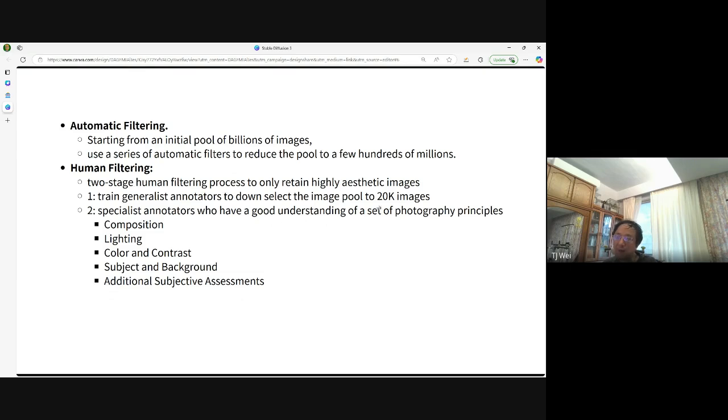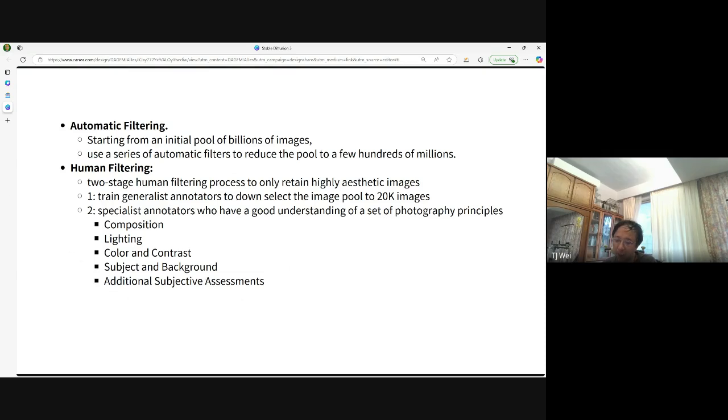But right now we only have about 20,000 images. So for these 20,000 images, they hire specialist annotators to filter out a subset of the images that are highly aesthetic. So that's the pipeline.